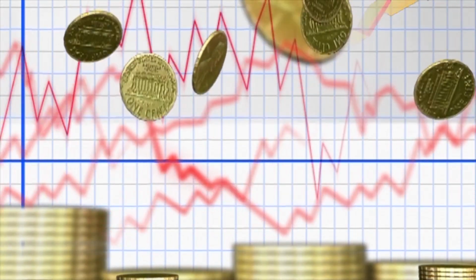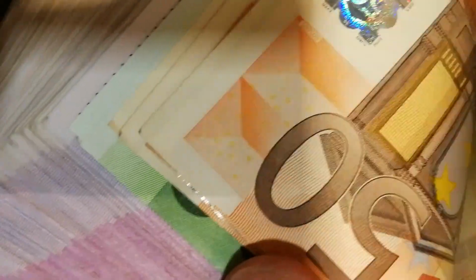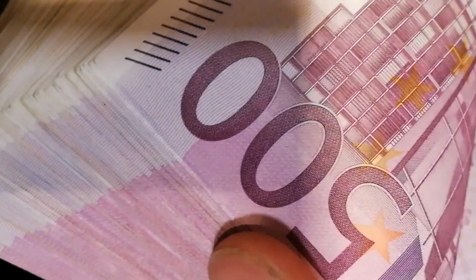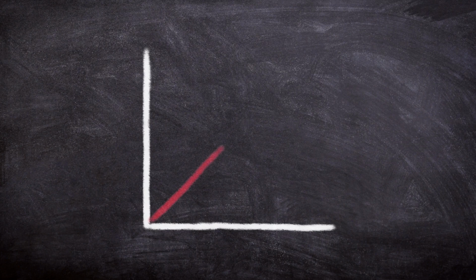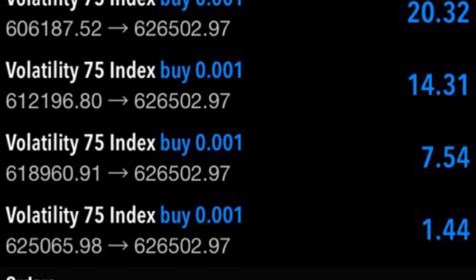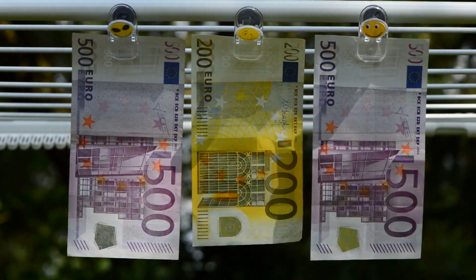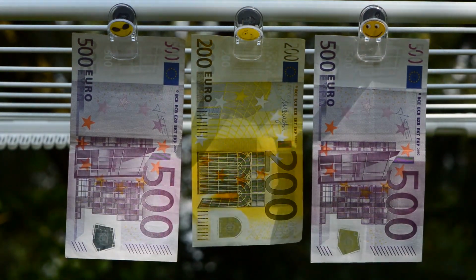With retail forex trading, the dynamics are quite different. What I've just explained is what the big banks and financial institutions do. But for retail forex traders like you and me, we are going to buy currency and wait for the price to go up before we close the trade. Now, because we would close the trade at a higher price, we would have made profit. If we sell the trade and leave it open, because we would close the trade at a lower price, we're also going to make profit. It is that easy. This is how forex traders make their money, from banks and financial institutions right down to simple retail traders like you and me.